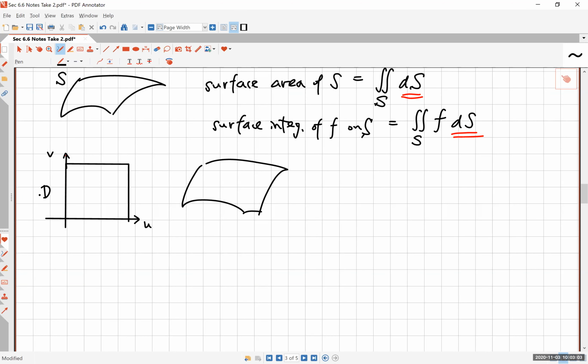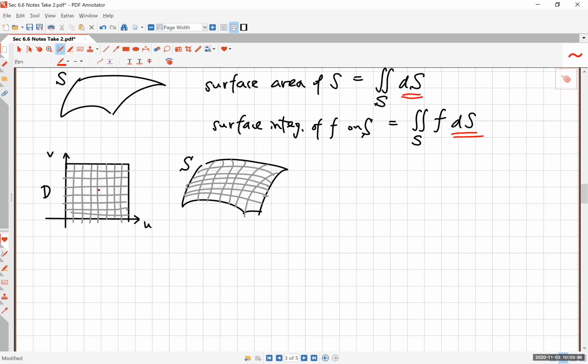You have the domain on the UV plane, which is typically rectangular, not always. And the way you try to figure this out is just as we did with all the other times when we first talked about integrals. What do you do with this domain or interval? Well, we divide it into smaller subintervals, and that's exactly what we're going to do. We divide this into a bunch of smaller pieces, and we don't have to, but we can just divide them into small rectangular pieces. And then of course the image is going to be somewhat like this. Maybe we don't know what it looks like, but it could be curved here, whatever.